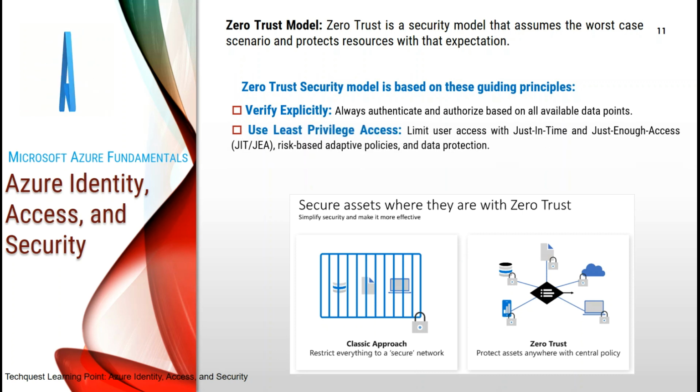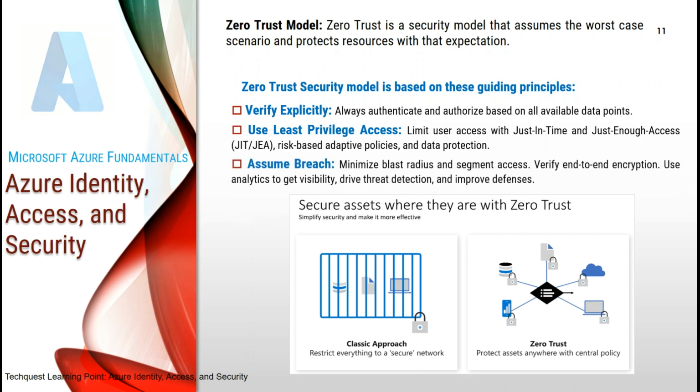Use least privilege access: limit user access with just-in-time and just-enough-access (JIT/JEA), risk-based adaptive policies, and data protection. Assume breach: minimize blast radius and segment access. Verify end-to-end encryption. Use analytics to get visibility, drive threat detection, and improve defenses.